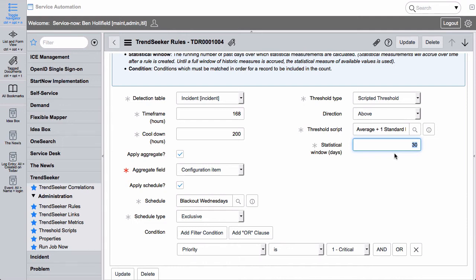We're going to keep track of these rolling averages, rolling statistics, and as long as things stay within the appropriate range based on statistical history, we won't spin up a correlation. Only whenever they fall out of the abnormal range, then we'll react. And so that's essentially it for the detection. So we're basically looking for any P1 incidents on the same configuration item, or more P1 incidents on the same configuration item than our statistical average plus 1 standard deviation over 30 days.